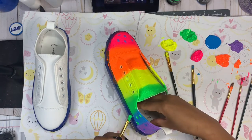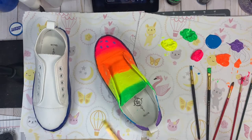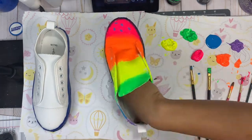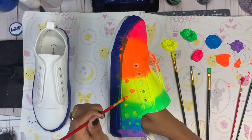So for my pink section, I put purple spots, because if I had continued my pattern after the purple, the next color would have been pink. Then on the purple section, I'm doing blue because there's blue right before the purple. For the blue section, I'm doing green, and so on and so forth, all the way up to the front of the shoe.